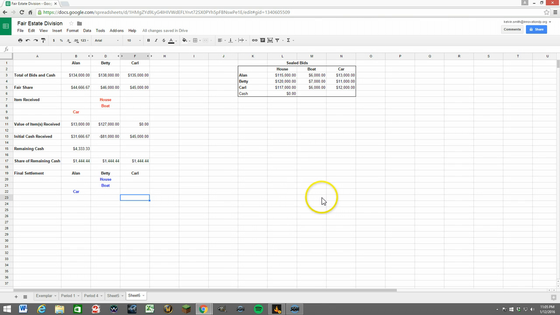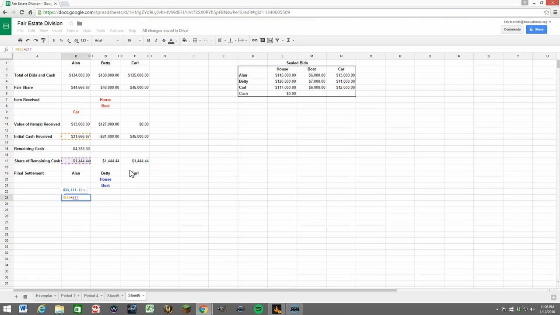Okay, and the last thing we're going to look at is the dollar amount. So the total that was won, because this is the final settlement, will be the sum of these two values, right? So it's going to be the initial cash received plus any share of the remaining cash. So we'll say equal to this cell plus this cell.